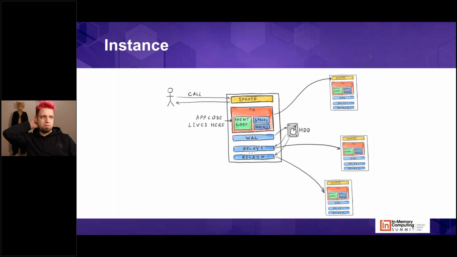And it's good at that because of a few key reasons. What you see here on the picture is a graph of interactions between different pieces of the system. In red, you see the transaction loop, the TX transaction manager, and we have integrated the application server, which is LuaJIT, and the in-memory database. And it's different from many other approaches to building an in-memory database, because here we have a single event loop for everything. We don't have separate threads in which the execution of application code and the database happens.